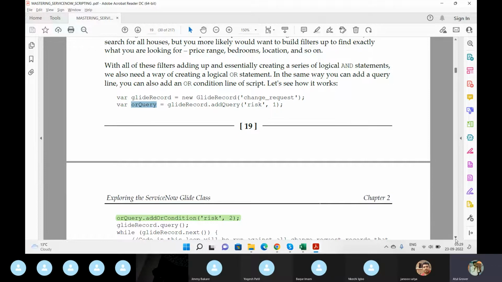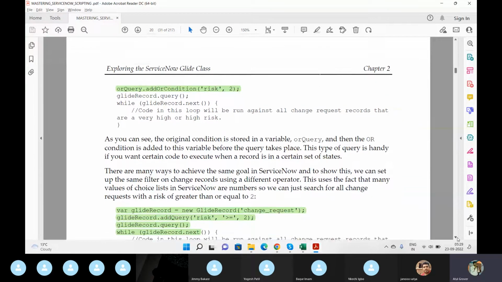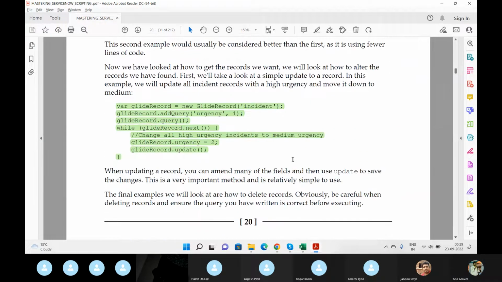And then you have to run the program here. So like this, add query risk. And then if you want to display something, you can display.